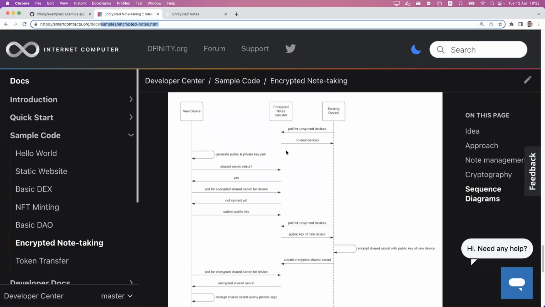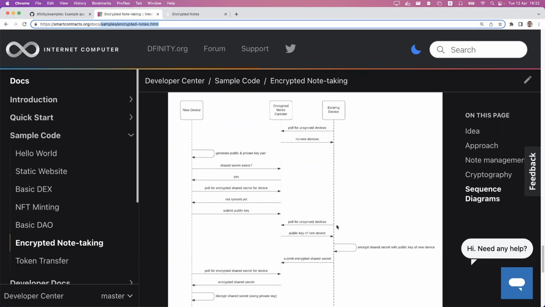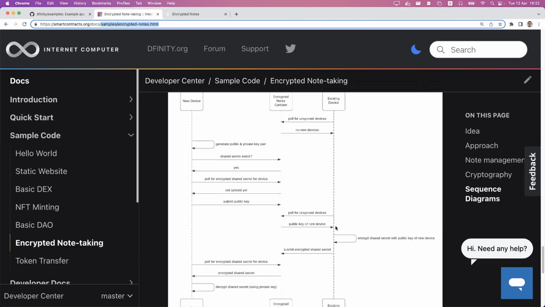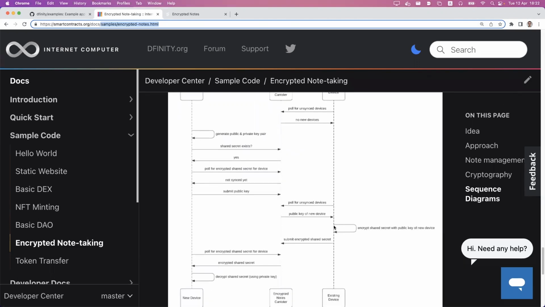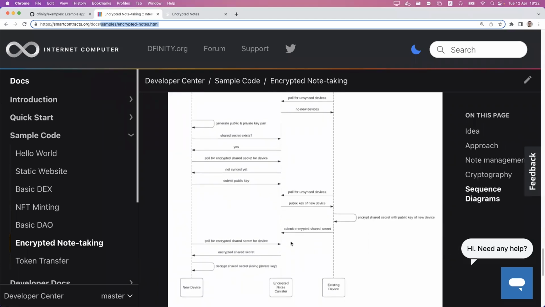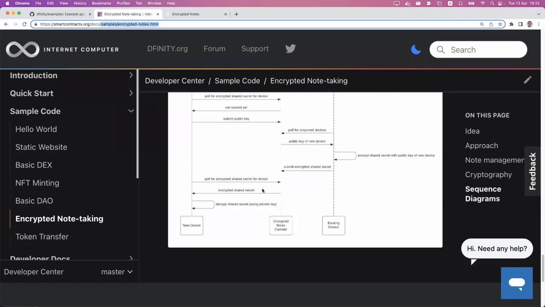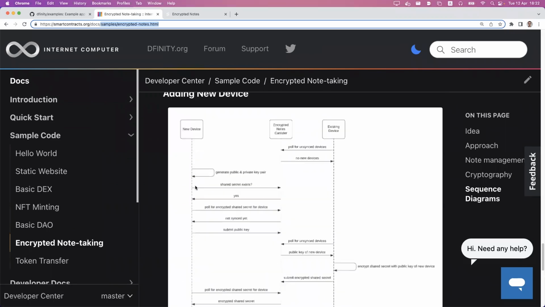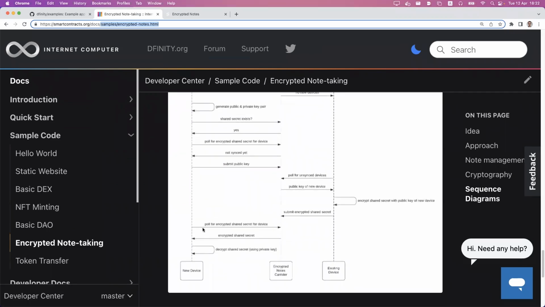And then if it detects that there have been new public keys associated with new devices that are added to the backend canister, then it performs encryption of the shared secret with the public key of the new device and submits the encrypted shared secret, after which other devices are going to also poll for the encrypted shared secret and propagate the change in this way.